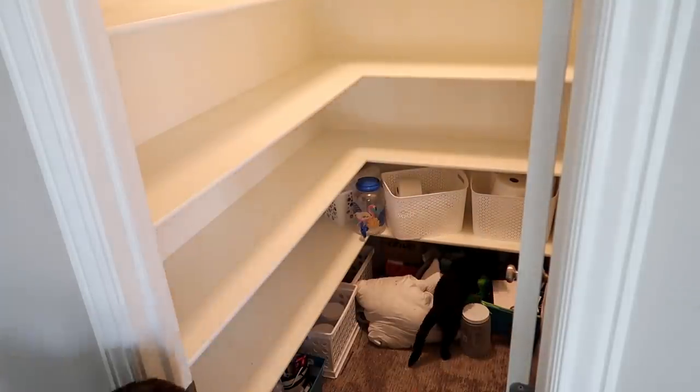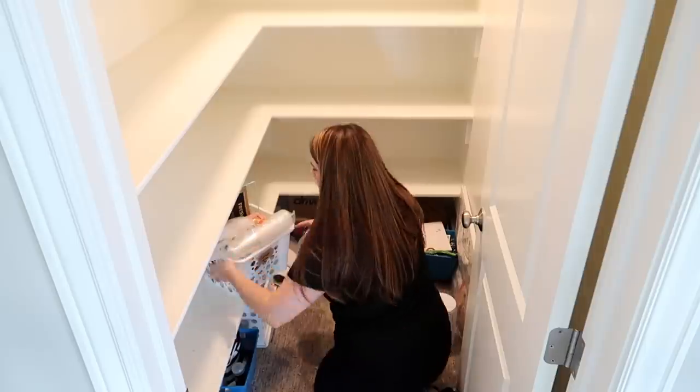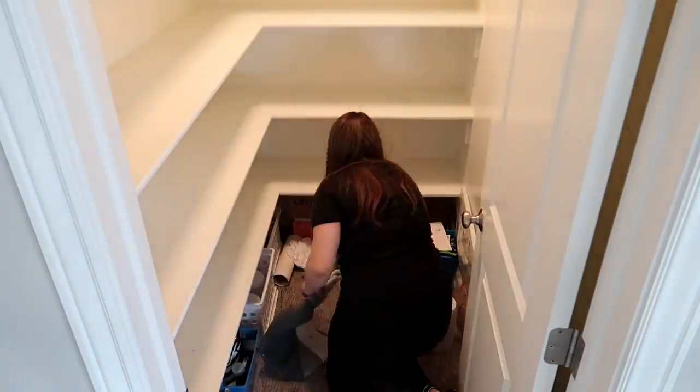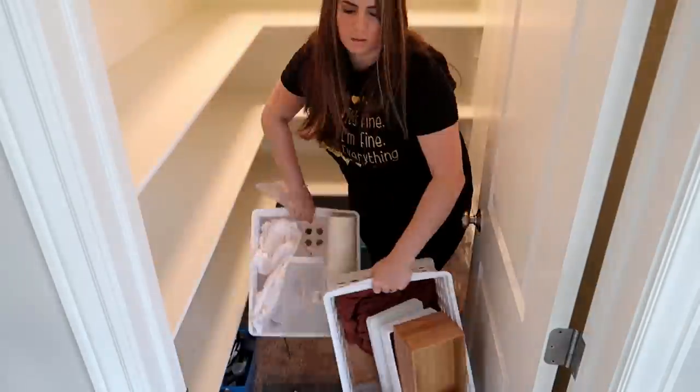I'm going to be pulling everything out and then setting up some of my organization system and then going back through and actually decluttering everything, because since I am going to be dealing with a lot of really small items, that way it will just kind of give me a place to put everything that I'm deciding to keep without it feeling super overwhelming and not just having a pile of things that I'm keeping and a pile of things that I'm decluttering.